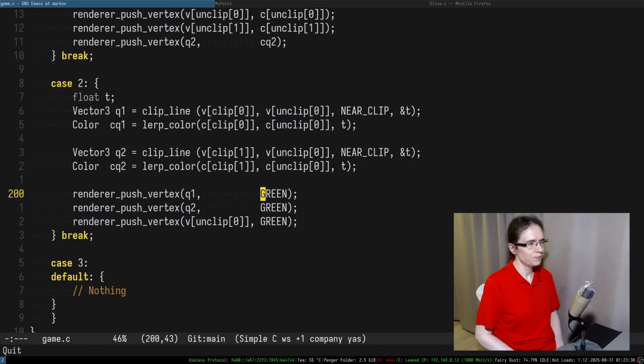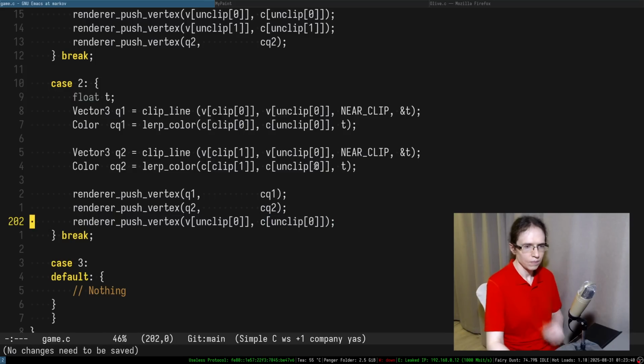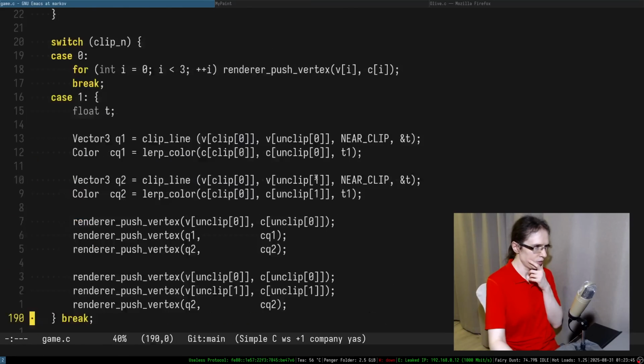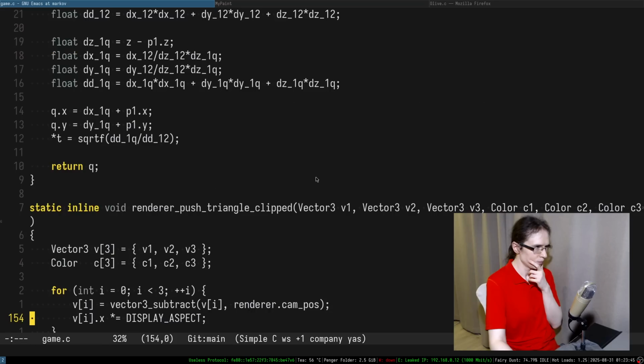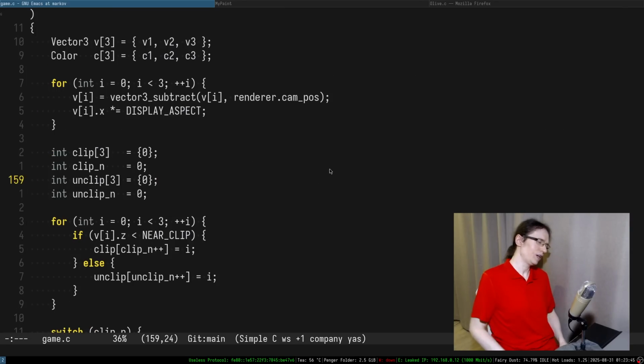So Q1, CQ1, CQ2, and this one is just its original color. That's it. Okay, I'm kind of proud of this function. I'm so sorry, chat, but I feel like I'm proud of this function.